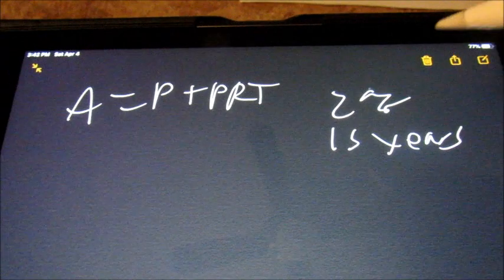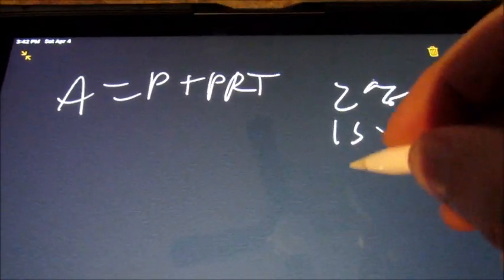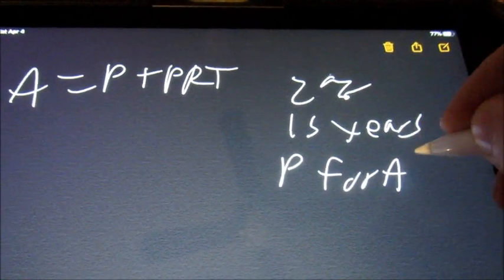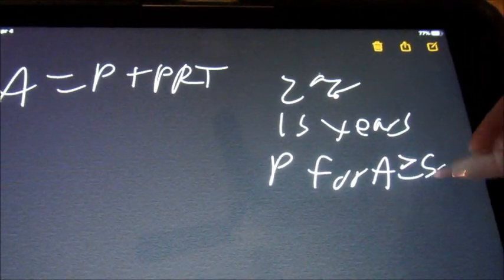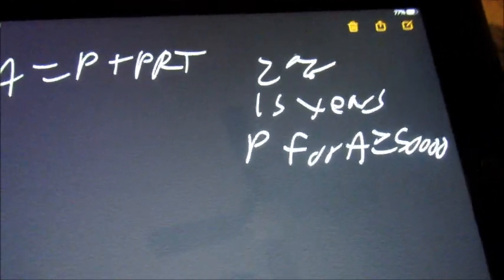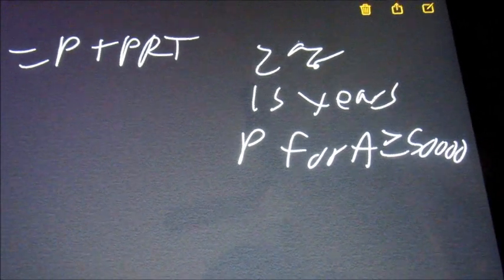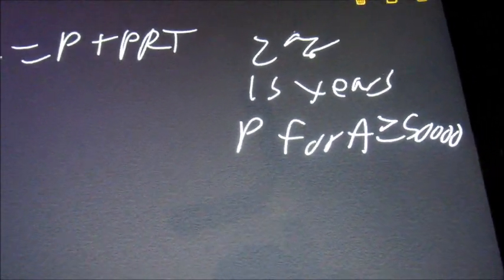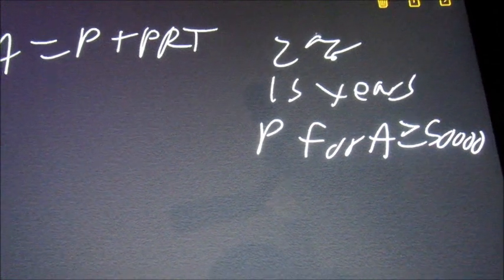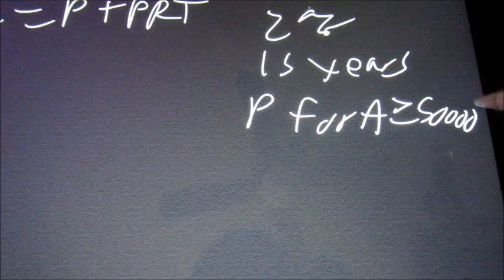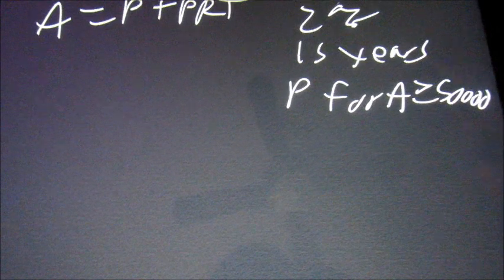And we want to know what amount we need to put in order for A to be greater than or equal to 50,000. So the question is really asking, if we put in some money that's getting 2% and we're going to hold it there for 15 years, how much do we have to put in in order to have $50,000 at the end? So our A is 50,000.